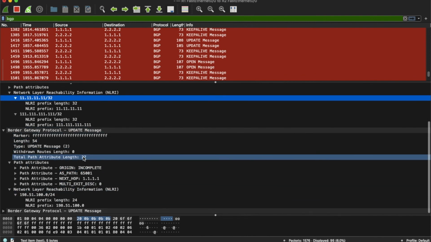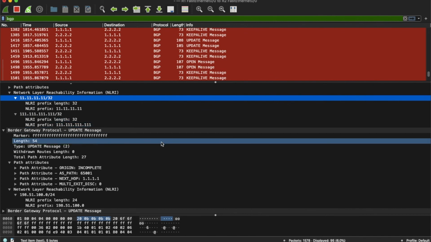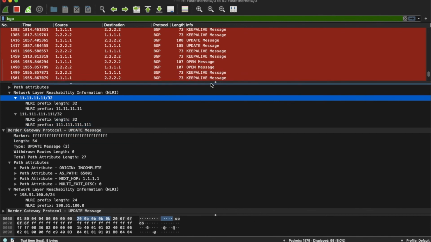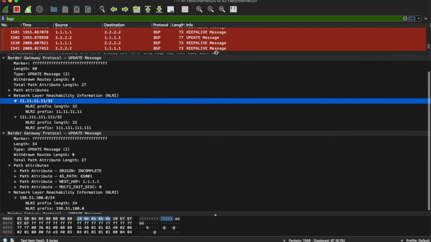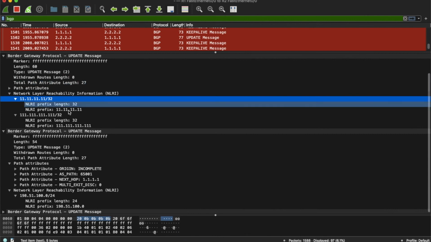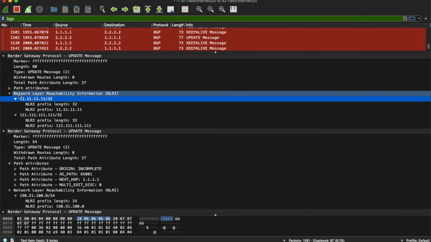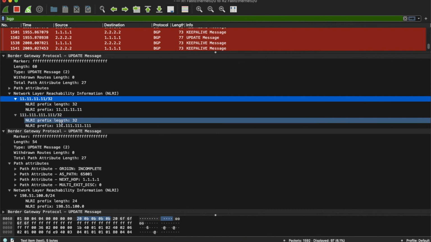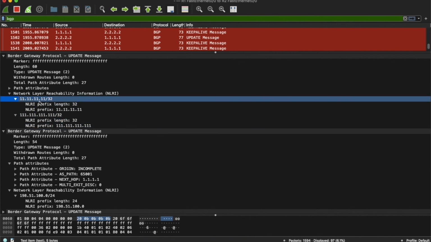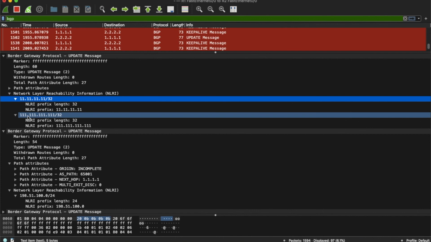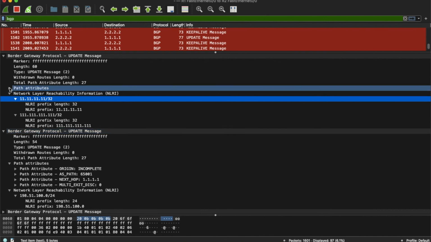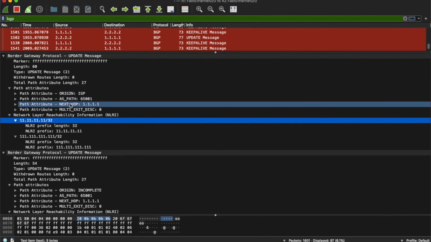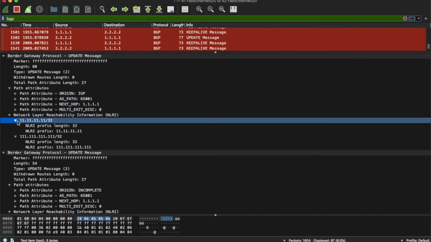So you can see that these are actually two different BGP update messages. Right here, you can see those two networks that I mentioned, 11.11.11.11/32 and 111.111.111.111/32, and those two networks share the same path attributes.